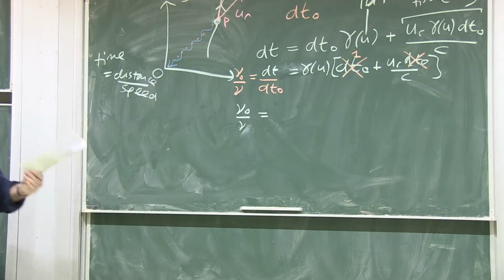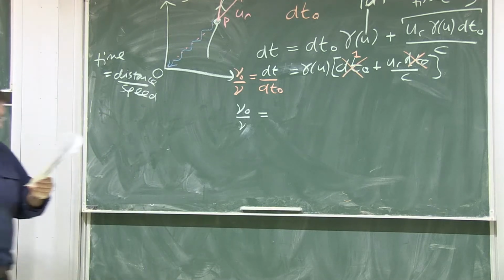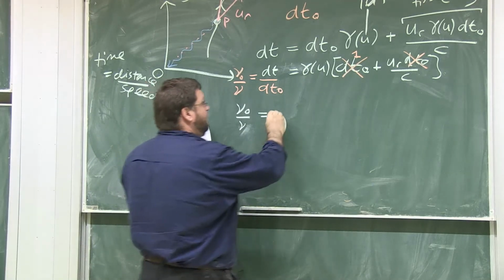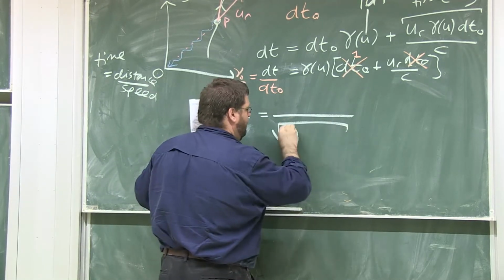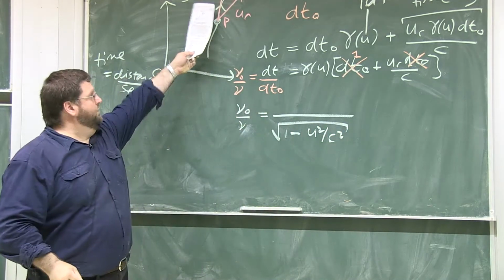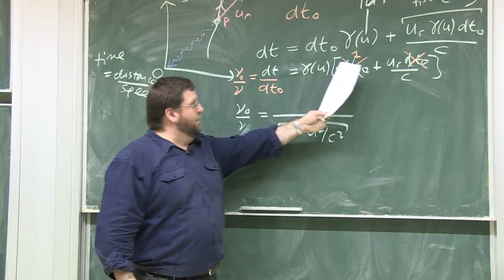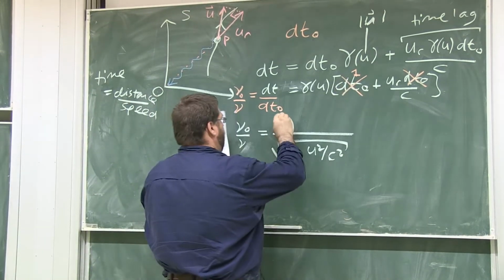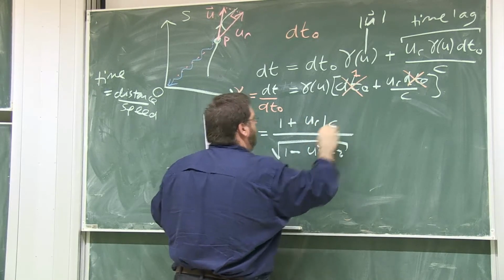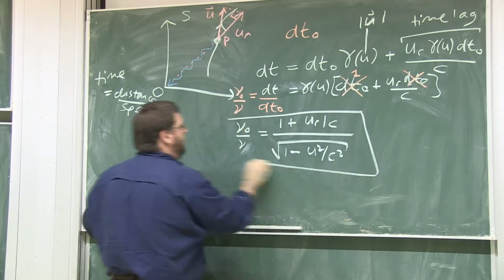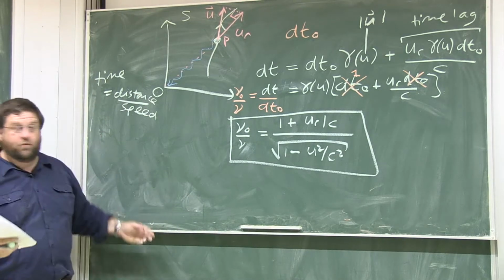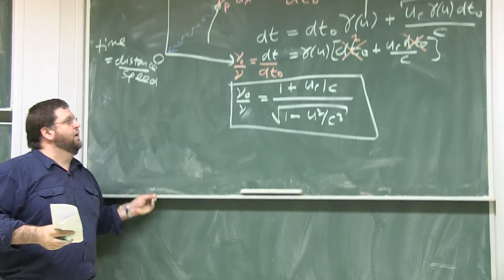as observed from the observer O, looking at the moving emitter, we'll have a gamma factor, which is a function of the speed, and I'll write that explicitly as 1 divided by the square root of 1 minus u squared on c squared. u is the speed. We have 1 plus u_r on c. So this is the key result for the relativistic Doppler effect for a moving emitter of light.